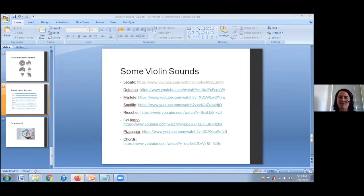So that stroke, you achieve it primarily through changing the bow speed as you are about to change the bow, essentially.